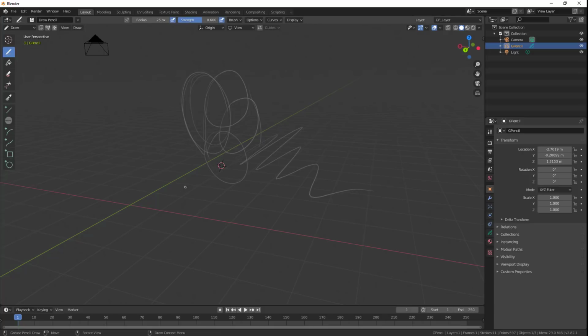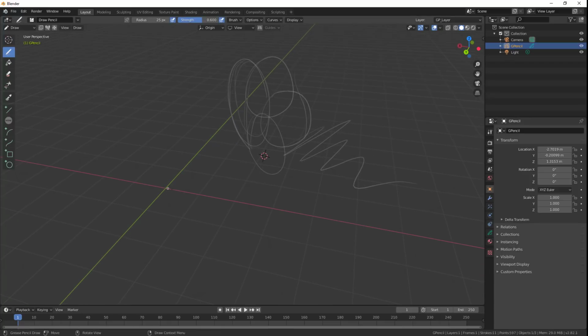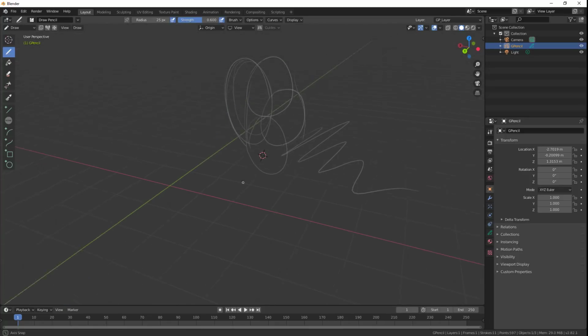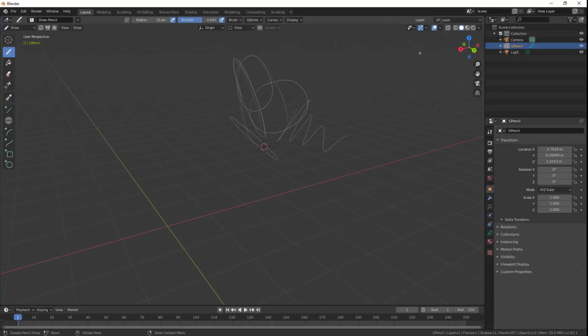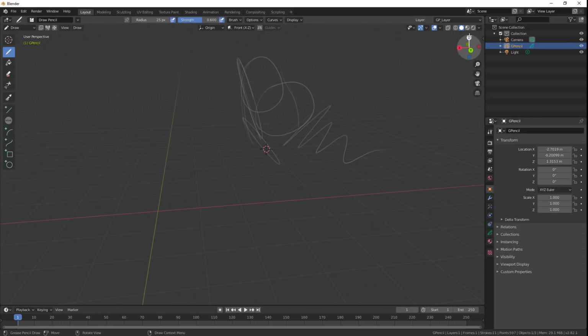As you may know, in 3D, you have different axes. You have three main axes, the X, the Y, and the Z. The Z is the height, the X is the horizontal axis, and the Y is the depth in Blender. At any time, you can look at this weird little icon in order to remember in which direction are the axes. Okay? So, using this, for instance, front X, Z option, it means that everything that I'm going to draw is going to be projected on this X and Z plane.